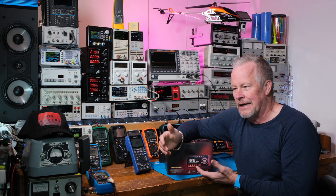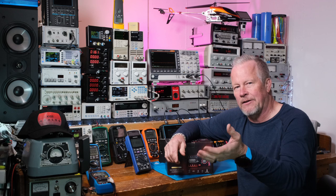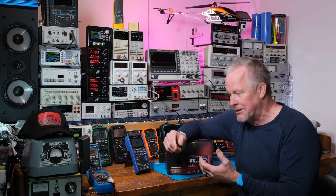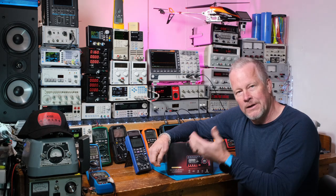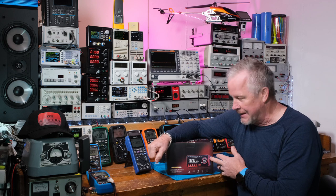So you can log information. You can be charging, discharging batteries. You can be taking measurements out on your car or in your furnace room or somewhere. Be upstairs having dinner, pull up your phone and just look at some measurements. So if you are taking measurements like that remotely, or in the lab and you want to walk away from your lab, you can keep track of your meter.